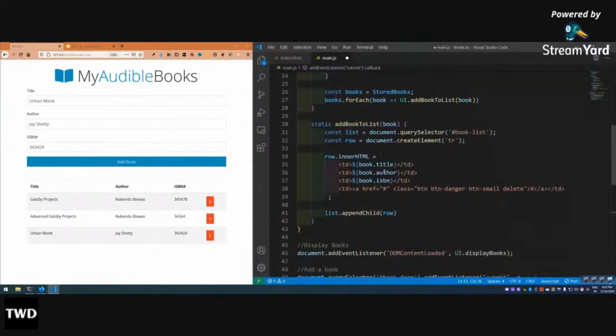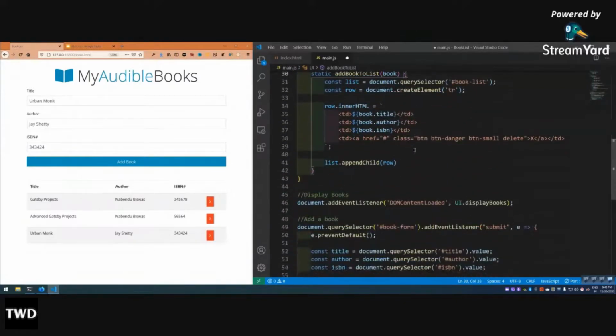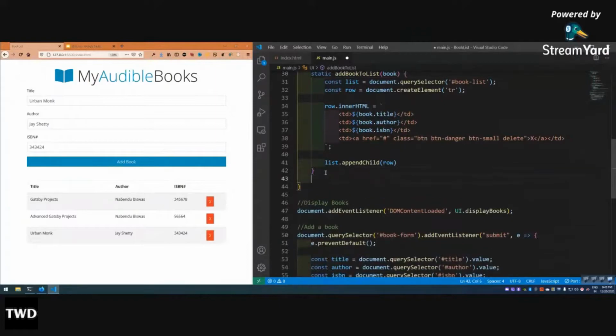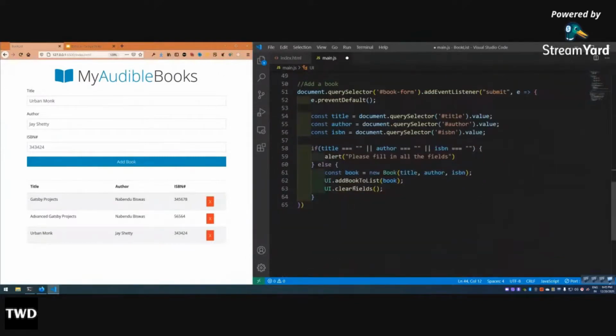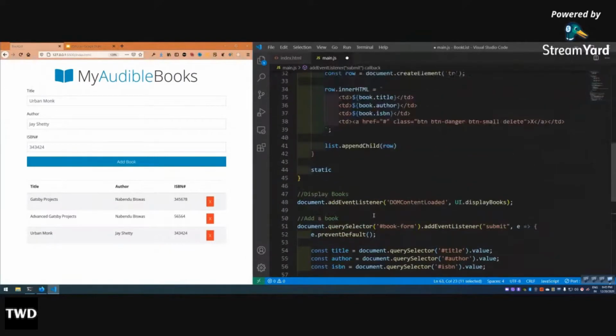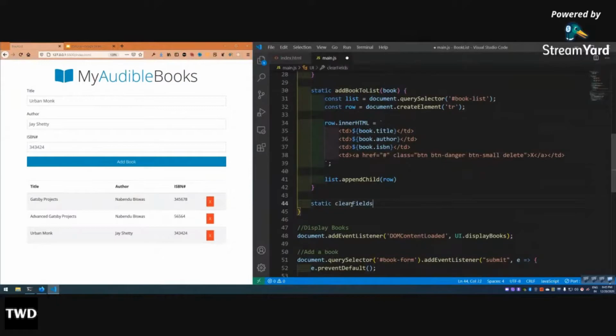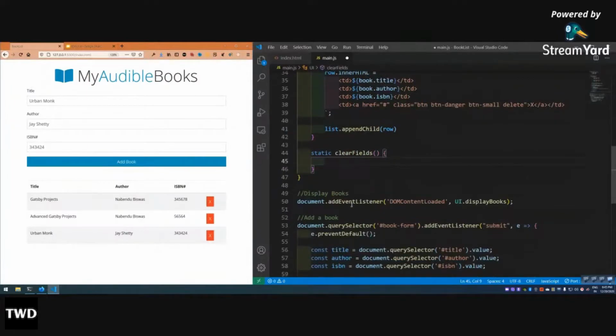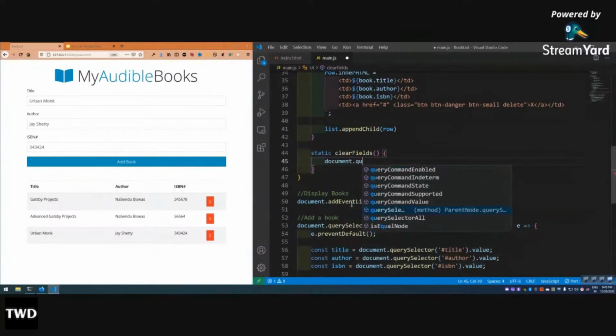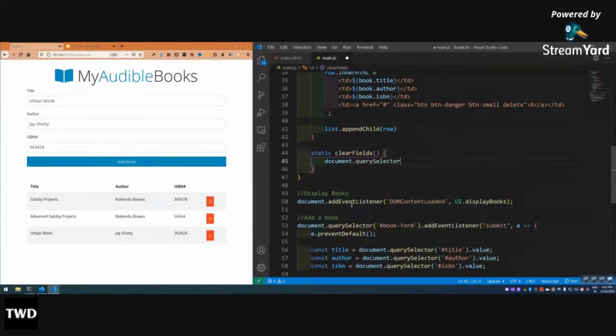So we come here, static clearFields, and document dot querySelector.